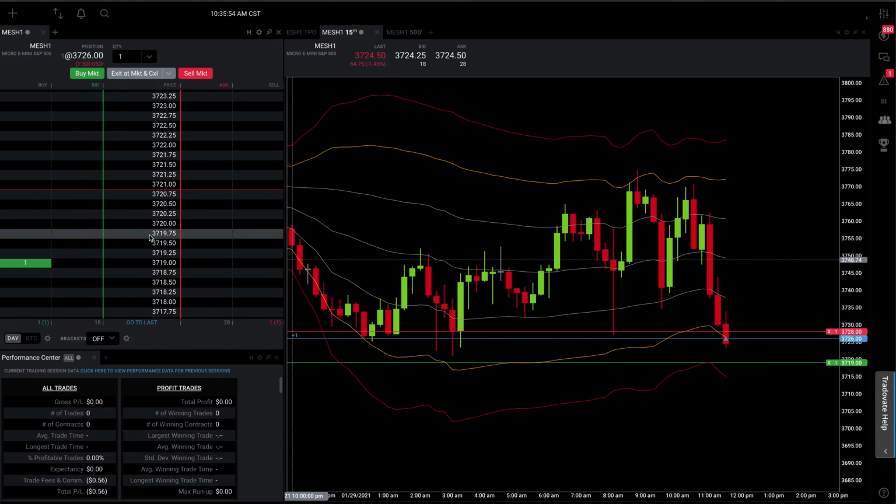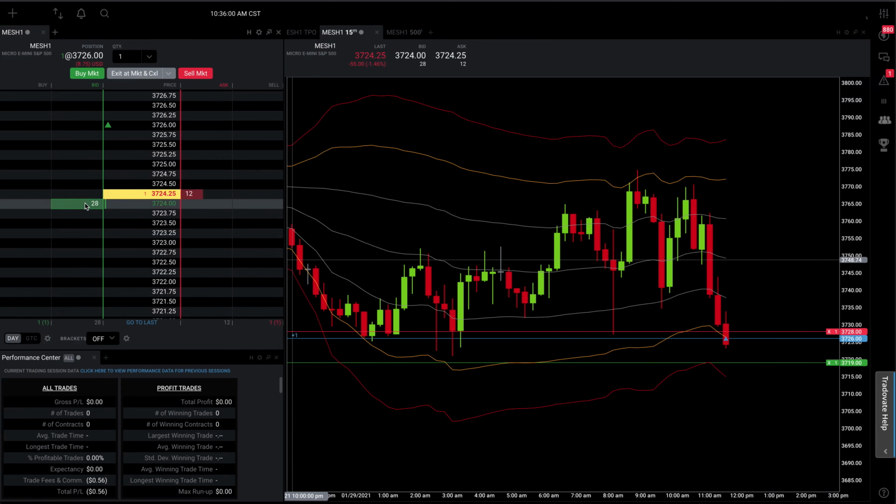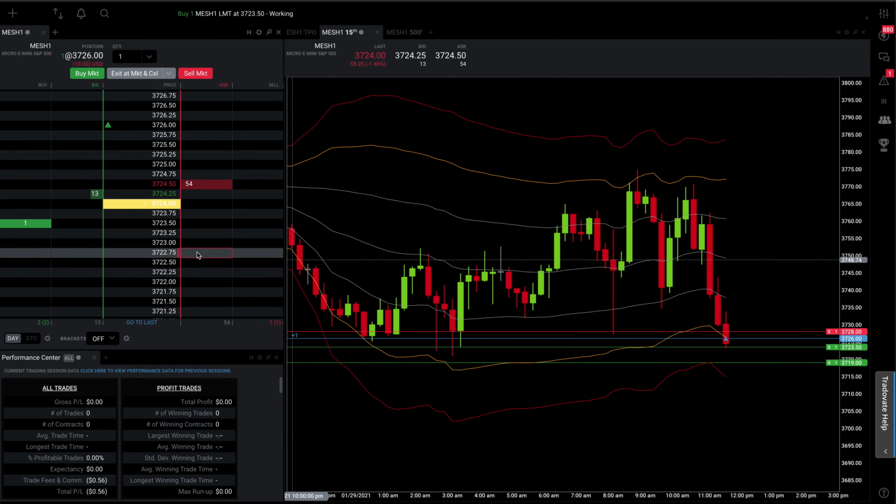If we get another contract, that would be great. It would help us out to get out quicker. Let's see if we can pick one up at 2350. See if it wants to flush a little bit lower. Again, this is kind of how you do these fades. It's really all about market feel, right? You add as the market feels like it's coming into a bottom, and you have to have an account that's large enough to really support a move like this.